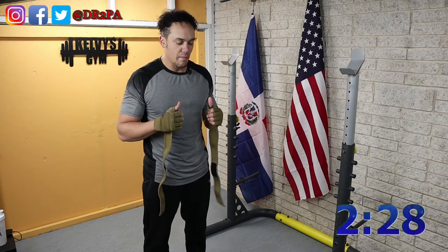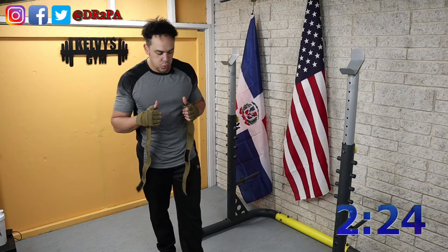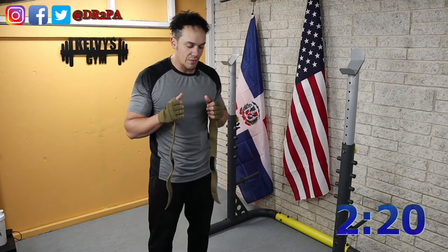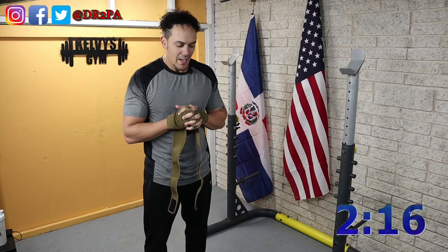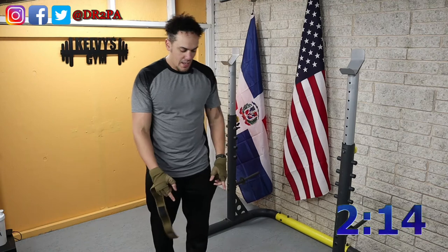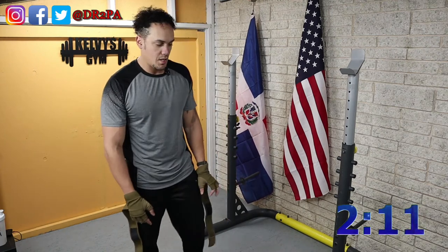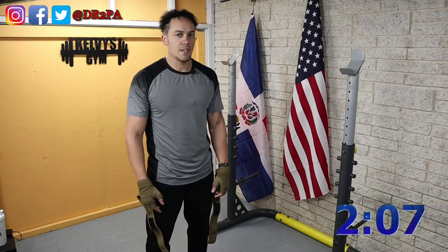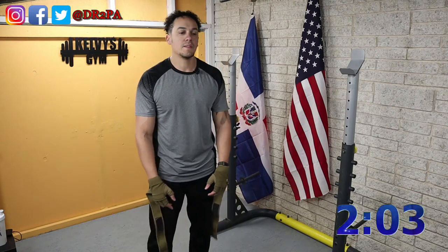It's one of my goals to increase the weight on all of my lifts gradually. So starting with the hammer curls, 30 pounds plus each, that is 10 pounds extra on each side from previous lift.